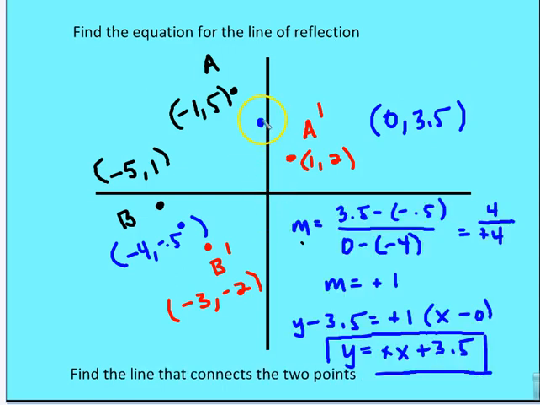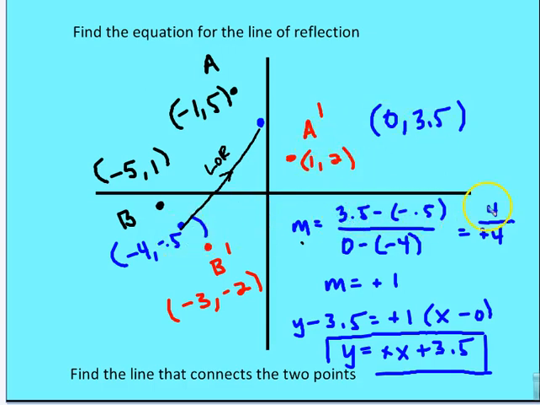Okay, so the line that connects these 2 points goes through both of them. I didn't draw that line very straight, but this is supposed to be a line between these 2 midpoints. This is the line of reflection, and we're going to figure out what the equation for this line is, because that's the objective. So what we need to do is find the slope of this line. I'm going to use the slope formula.